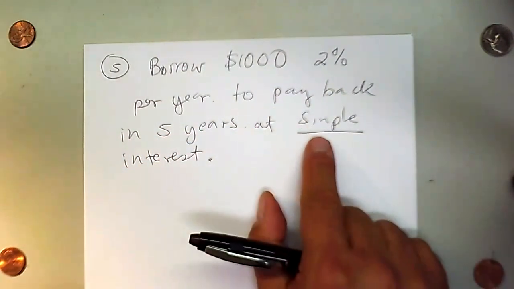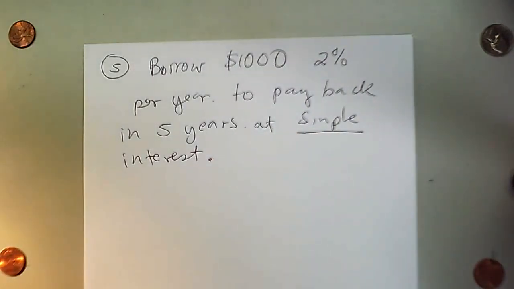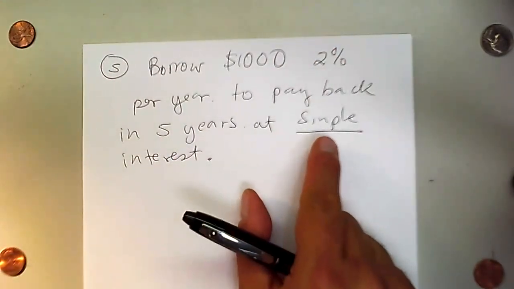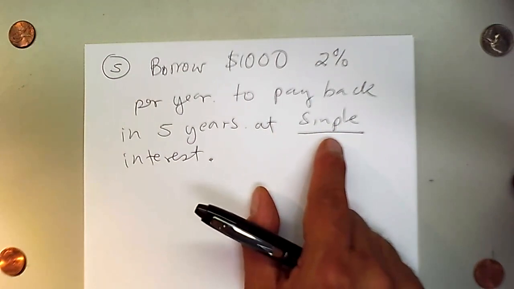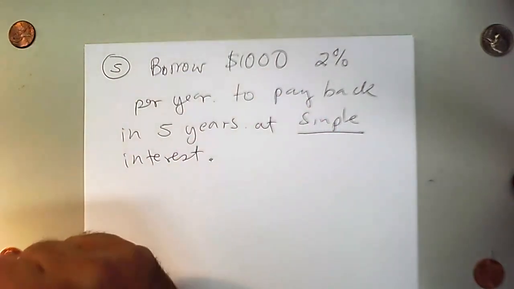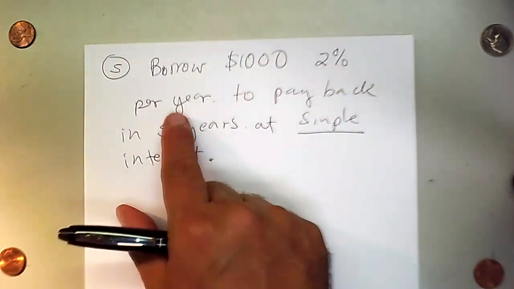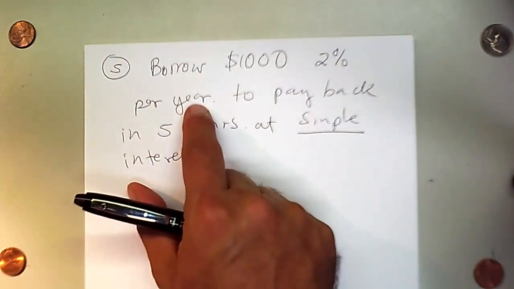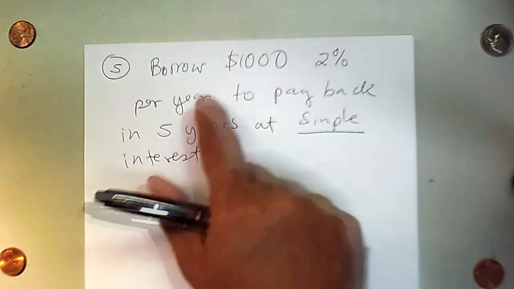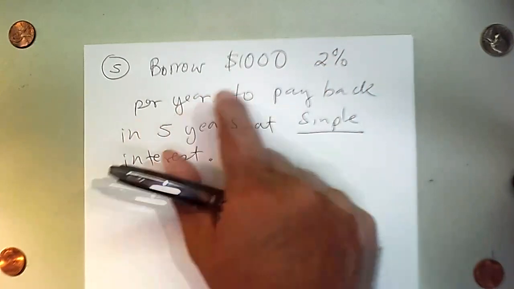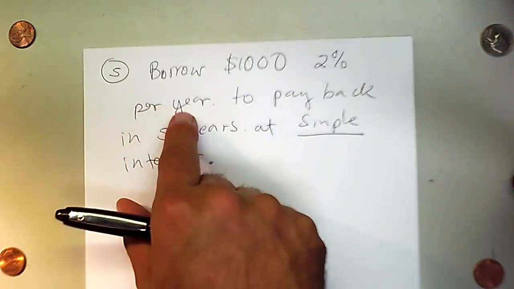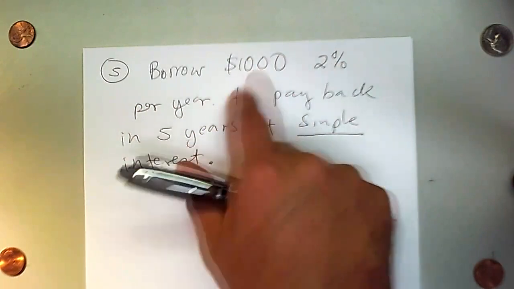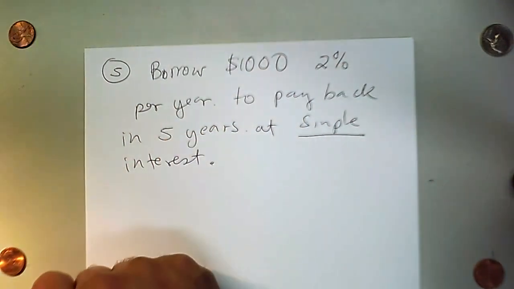Simple. This has to be stated at one point or another. Whenever you make a contract, and we're assuming this is a contract, that is a very important part of your contract. Is it going to be simple, compound? And if it is compound, which way is it going to be compound? That's why we are going through these examples to show the difference. Now, if we don't put the period of time, typically it is understood that it is per year. So no period of time means usually per year. Whenever you draw a contract, you want to know what period of time, you want to know your interest, the amount, and how long you're going to have the interest.